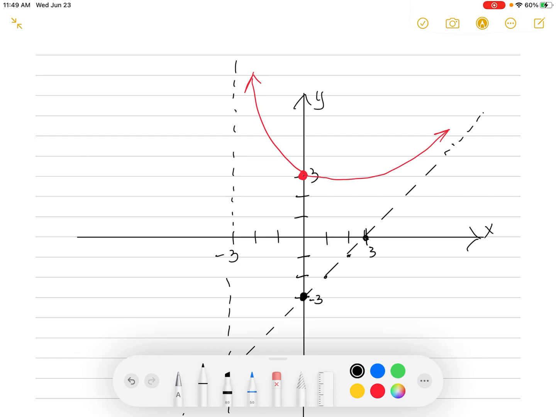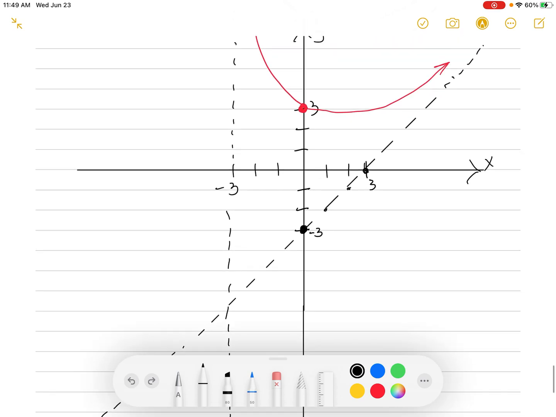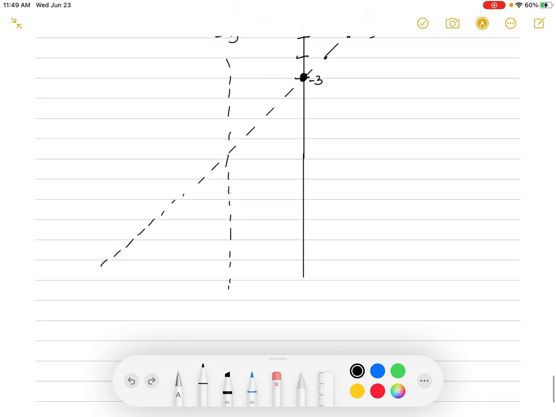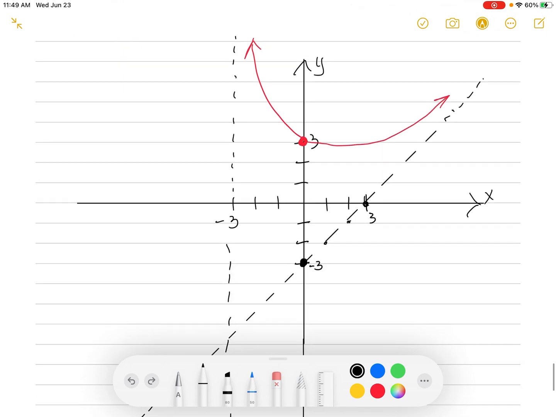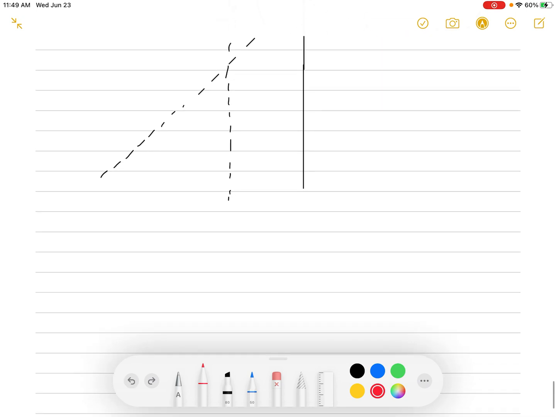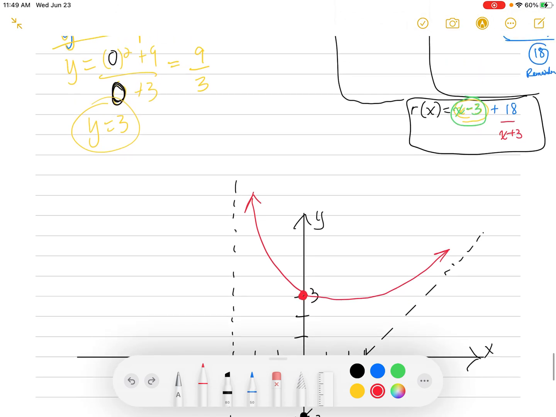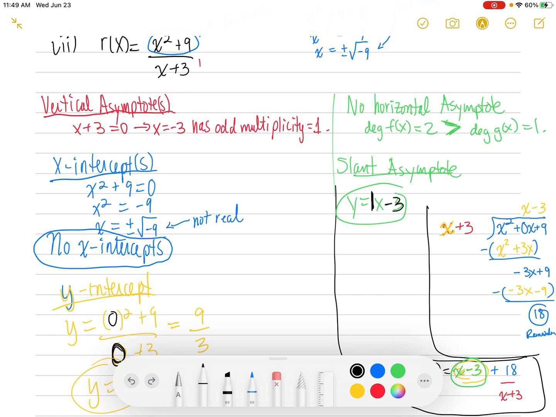So it has to pass through the y-intercept, and it has to follow the asymptotes. The vertical asymptote here and the slant asymptote here. It has to follow those. So you're not going to have anything down here. Nothing down there. Otherwise, it wouldn't be a function, right? It wouldn't pass the vertical line test. So, what happens on the other side of -3? You have two possibilities, right? You could have something like this. That's one possibility. Or you could have something down in here, in the bottom left corner.